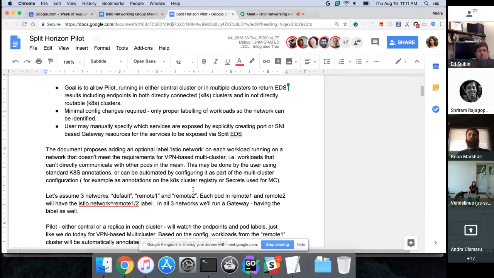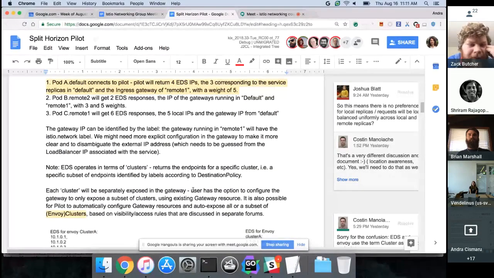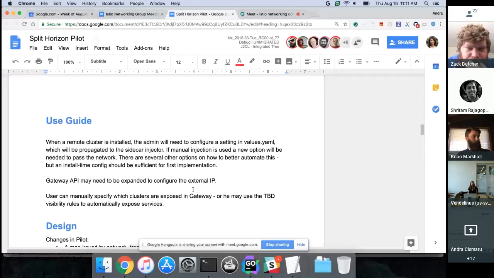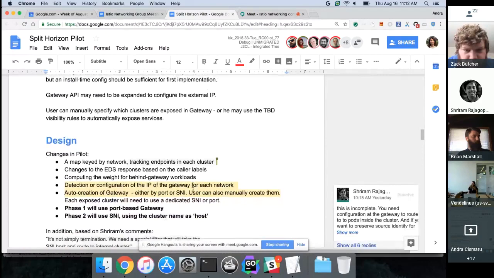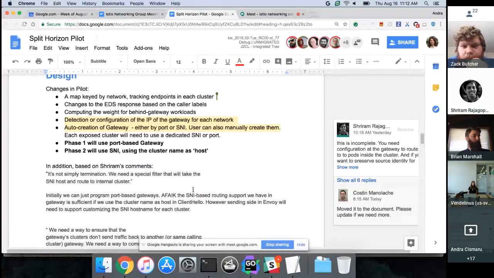Yeah, it looks pretty reasonable to me, actually. And I think it's complementary to a lot of the stuff we're talking about. The idea of Pilot being able to serve across clusters is valuable and orthogonal to the concerns around blast radius and per-cluster failure zones. Please take a look and comment. We'll try to squeeze it into 1.1. If people are interested in this subject, they're welcome to help implement it. It's not a huge priority, but it's something very nice to have, and we want to make progress on this area as we go.